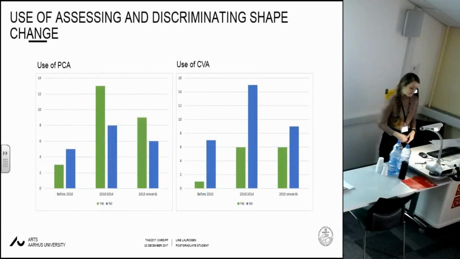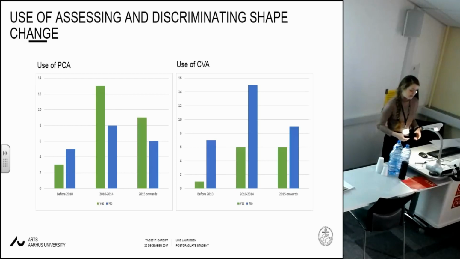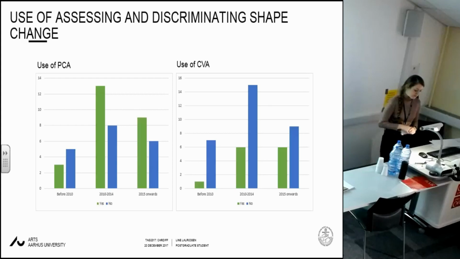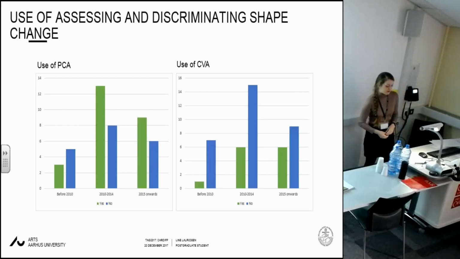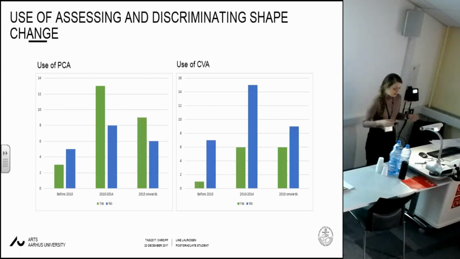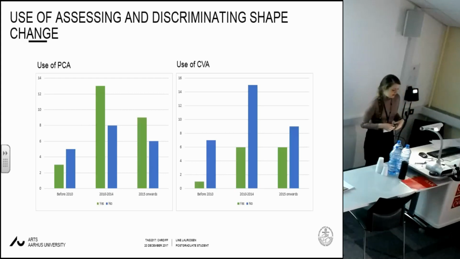In analyzing the transformation of shape, the displaying of principal component analysis has become more commonplace over the years, particularly in contrast to before 2010, when they were not the norm. With regards to discrimination-based methods, a change is slowly occurring with its increased adoption. This is important not so much in a visualization sense, but in a statistical and methodological sense, in that archaeologists are taking into consideration the teasing apart of groups by shape, which is a theme commonly critiqued by morphometricians outside of archaeology.